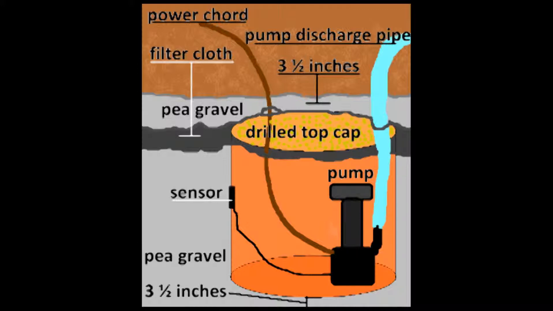Last, use a coarse mesh landscape screen and cover the sump pump cover with it, then cover the mesh with about an inch and a half to three inches of pea gravel.